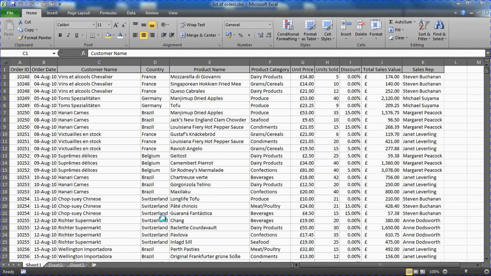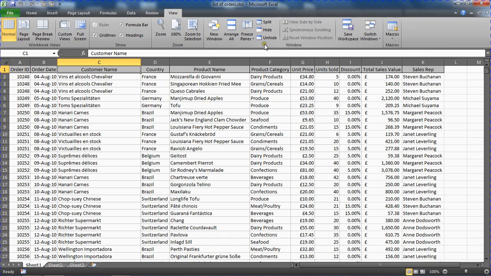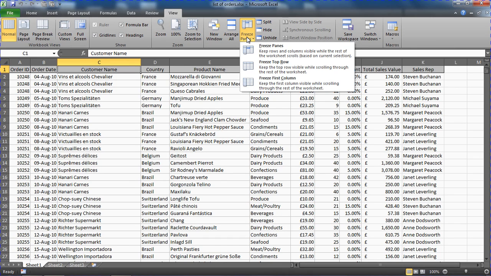And in this video, we want to look at how you can freeze the top row and the first column at the same time. So if you're watching this video, you're probably already familiar with the freeze panes feature, the one that is on the View tab. And when we go to freeze panes, they give you the option of freezing the top row or freezing the first column, but they don't give you the option to do both.